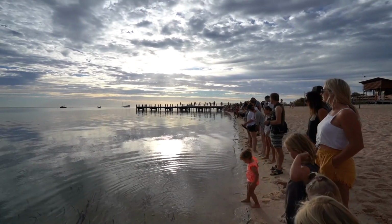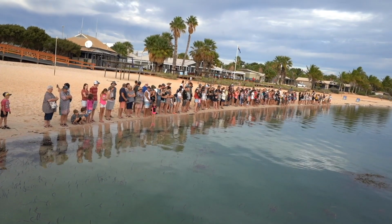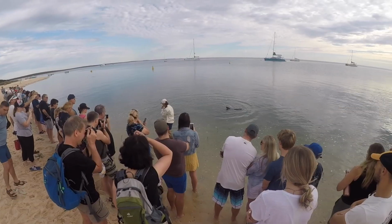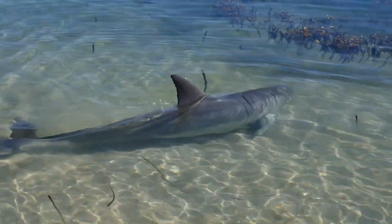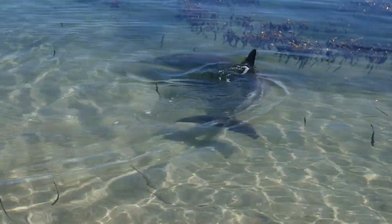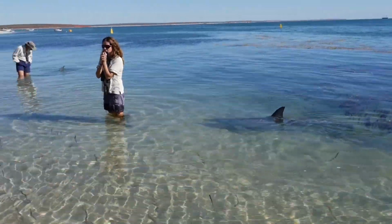But apparently that's not the case at the moment, just because the dolphins aren't coming in. So it'd be interesting to see how many people are down there, because last time I think there was only about 50 people. But I've heard there's a lot more. Yesterday there was about 300. Yeah, so we definitely won't be feeding dolphins, but hopefully Justin's got some footage from when Jack last did it. And we'll see what we get today.